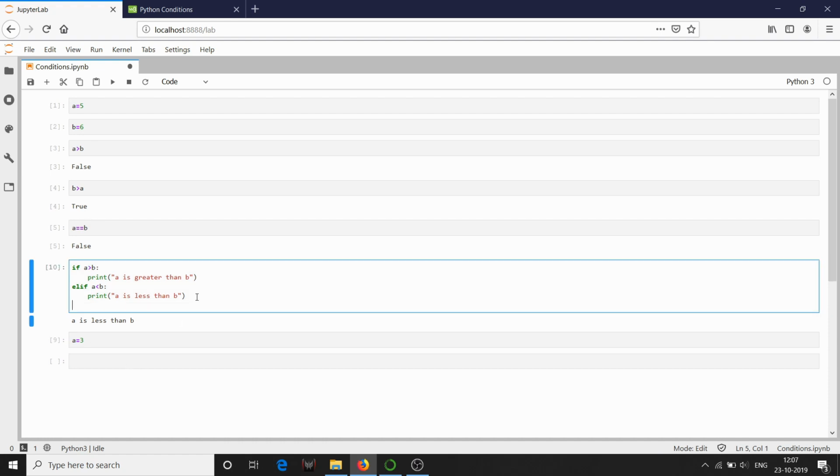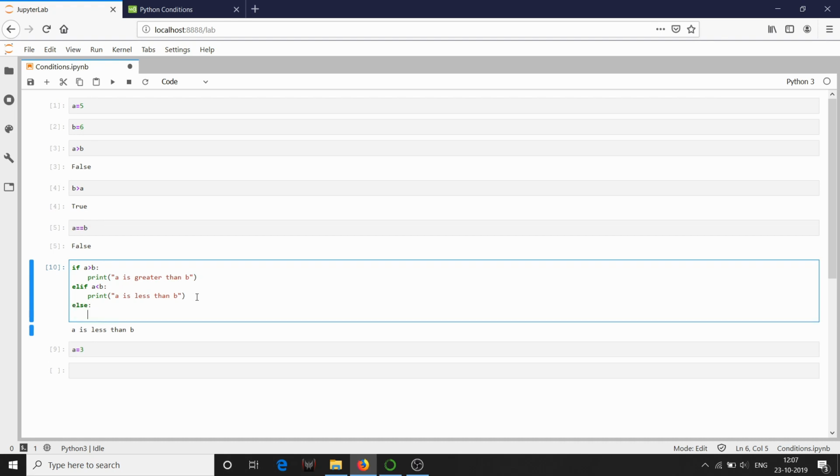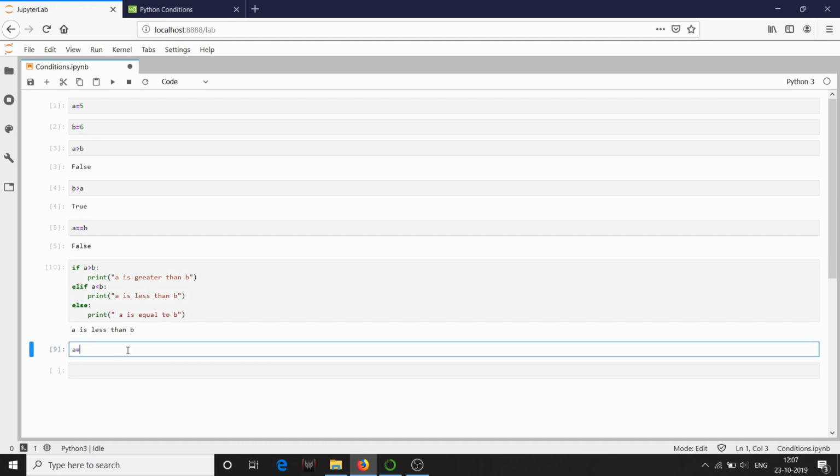Another conditional statement is else. It will be executed if all the previous conditional statements are failing. So for example, I am going to give print a is equal to b. Now I am going to assign a the value of 6, which is equal to b.